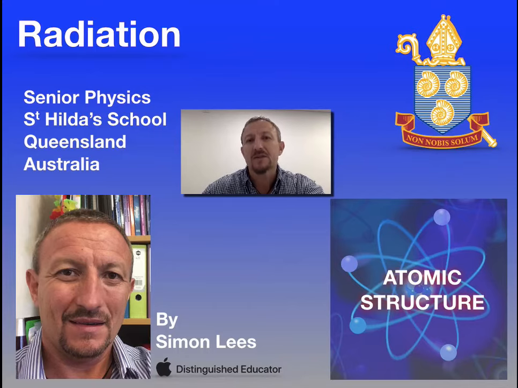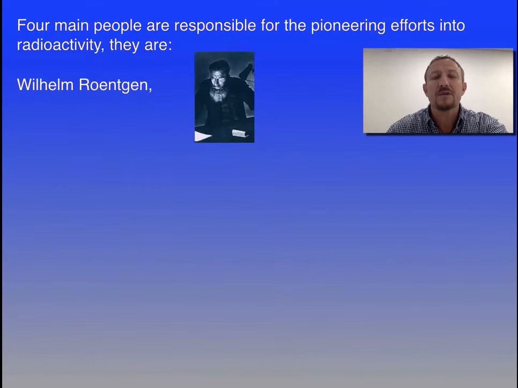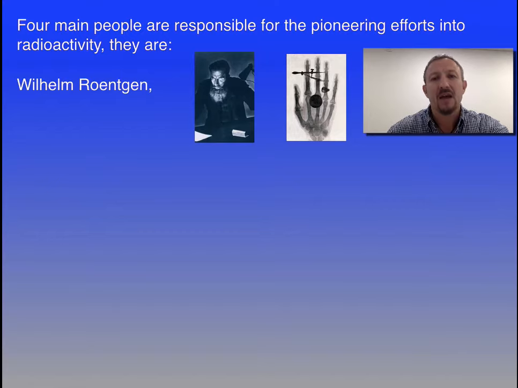There are four main scientists who basically paved the way for our understanding of radiation and the use of radiation in our discovery of atomic structure. The first was Wilhelm Röntgen, a German engineer and physicist who explored electromagnetic radiation in the form of x-rays. As a result, he produced pictures of various objects using this energy, which allowed us to penetrate deep within the body. Here's a photo of his hand and various objects to see the penetrating effect of the x-rays.